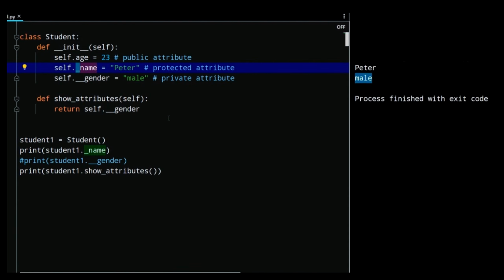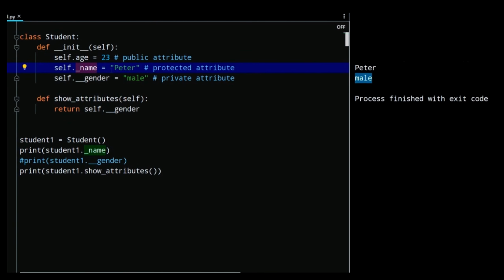A protected attribute can be accessed from anywhere within the program. It can be accessed and modified, but we add a single underscore as a way of telling other developers that this attribute is protected, meaning that they shouldn't use it outside of the class. This attribute is meant to be used only within the class and its subclasses.